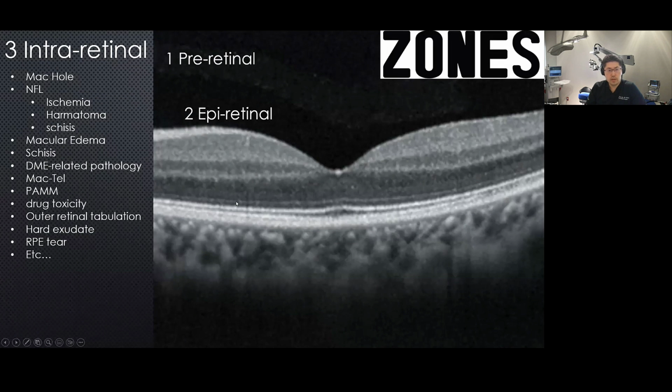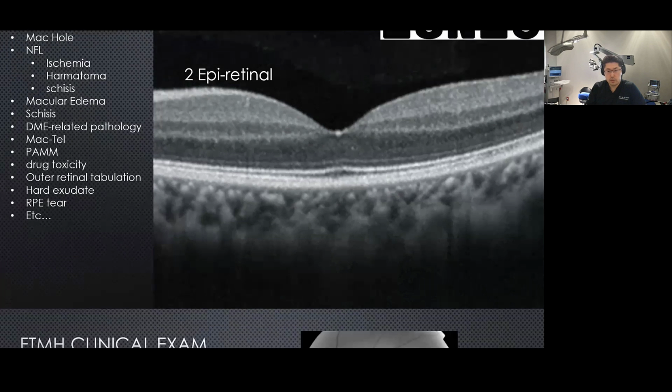So now we move into the intraretinal space, which is where the majority of the retinal conditions or macular pathologies occur. There are so many different conditions that, due to time restrictions, we will briefly discuss some of them. And the most important point of this presentation is not that by the end you're able to make all these diagnoses, but rather be able to identify the regions of the pathology. And then you can generate a reasonable diagnosis and narrow down your differential. So let's take a look.